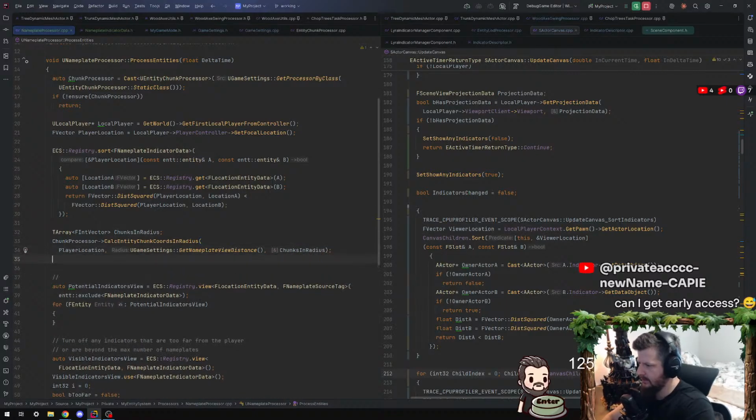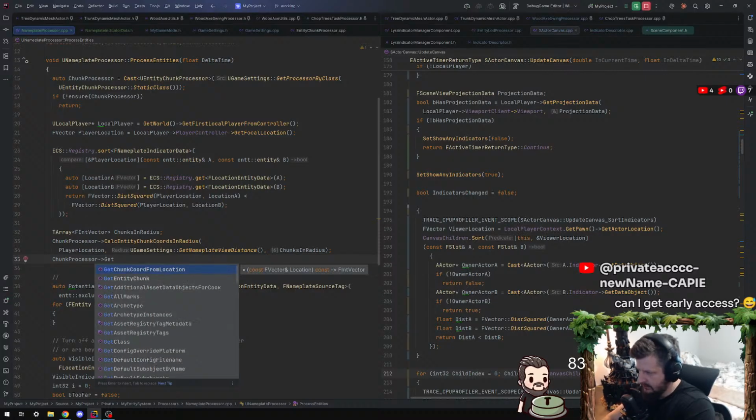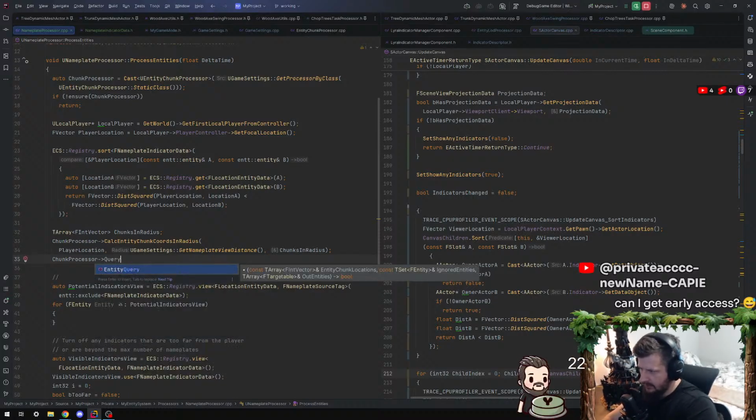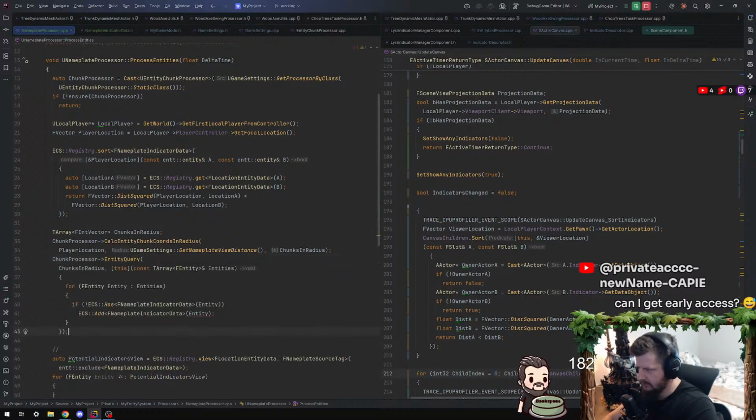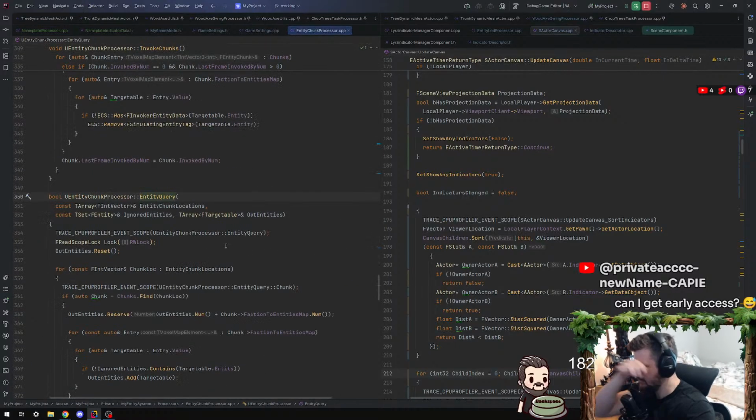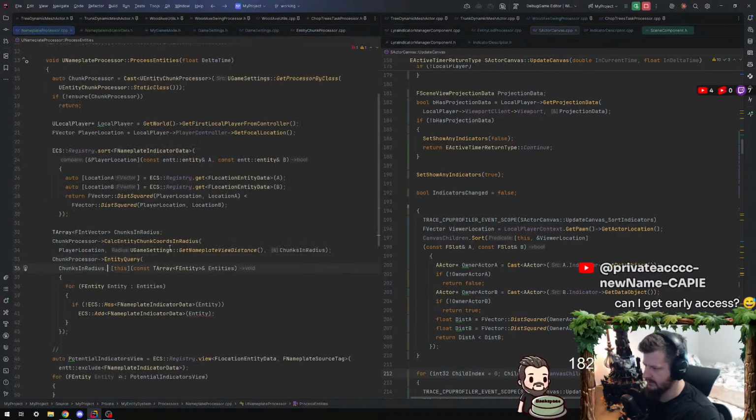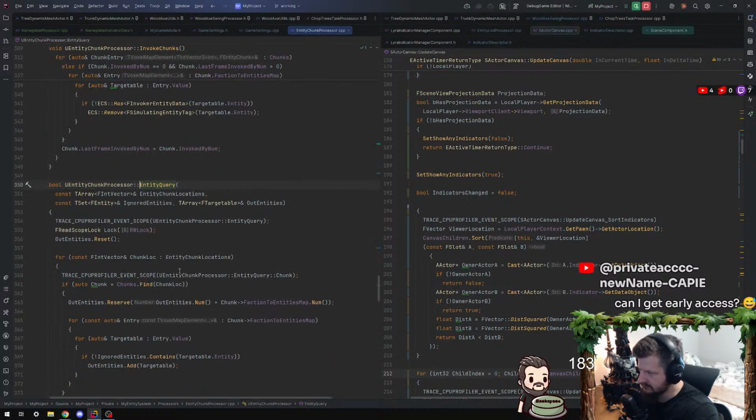Okay, now let's also chunk processor, query. What do we got here? Entity chunk locations, chunks in radius, ignored entities. I don't think we have any ignored entities. Maybe the self player entity?